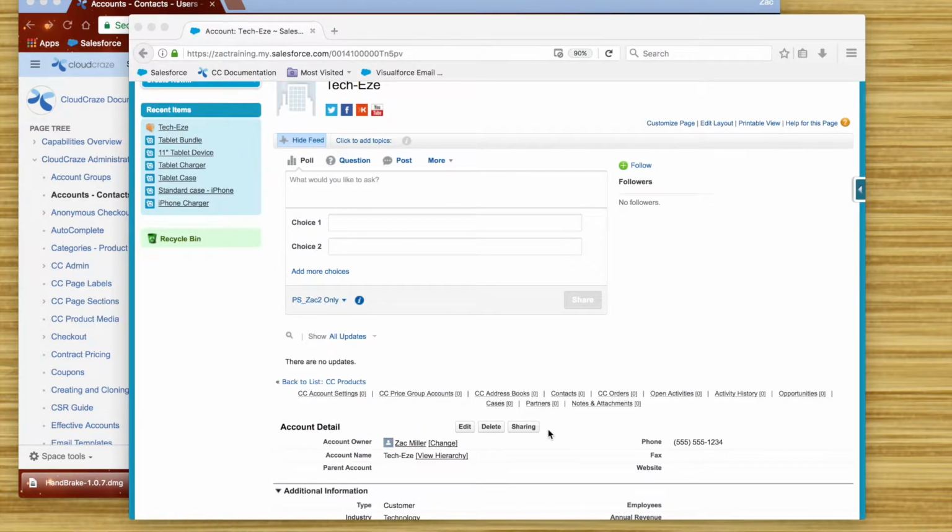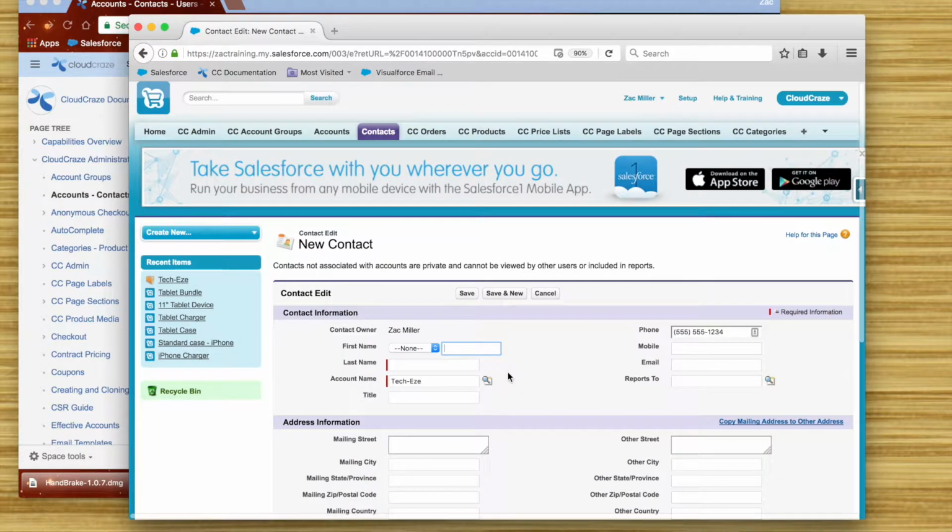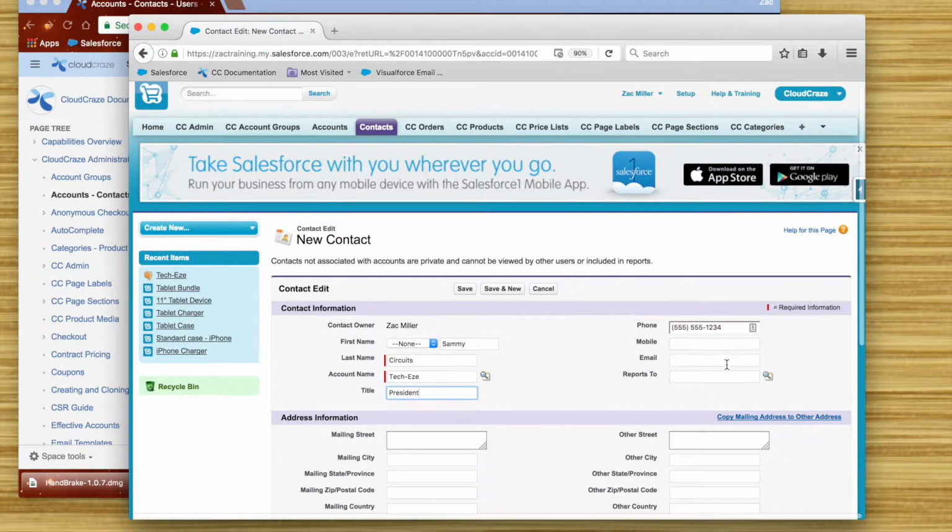The next thing we want to do is create a contact on the TechEase account. So we'll go to Contacts and create a new contact. The first contact we're going to create is Sammy Circuits. Sammy is the president of TechEase. We can add some more information that's relevant to Sammy, like his email address.